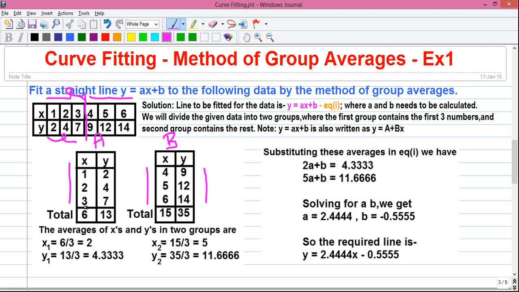Next we will find out averages of them. So for average first we have to add all the x values in group a. So sum of all x values in group a is equal to 6. That is 6 divided by the number of elements, so three elements are there. So 6 by 3 equals 2 which is x1 bar, or x bar represents the mean of x values. x1 bar represents the mean of group a values. Similarly, y1 bar is given by sum of all y values that is 13 divided by number of elements 3. That equals 4.3333.